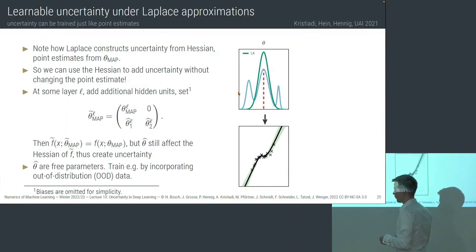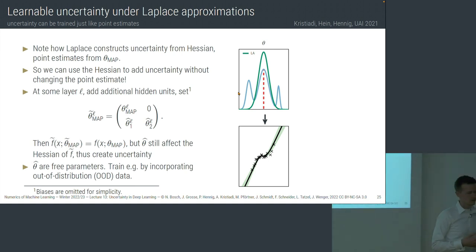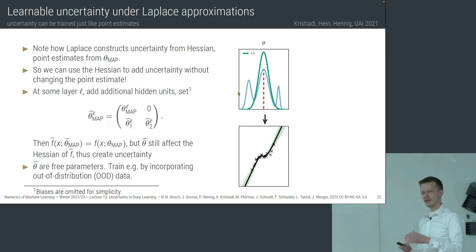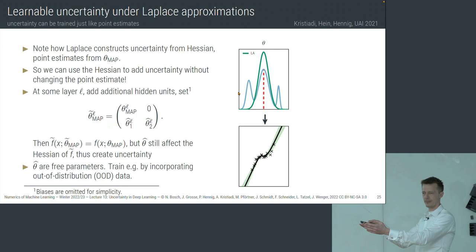And so the way that this gets translated into code is this picture here. You take a particular layer of the network, let's call it L, and you expand the weight space of the layer below, or above, so that you have more units in that layer L, all of which get a weight for which the output above is set to zero. So they don't affect the prediction at all.